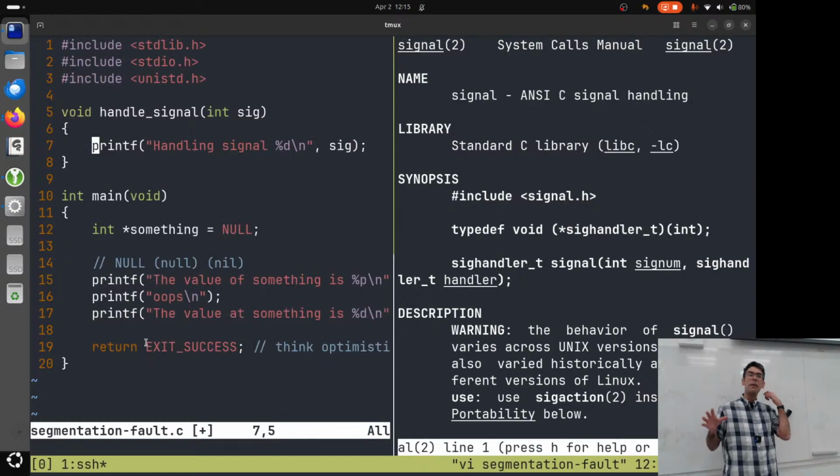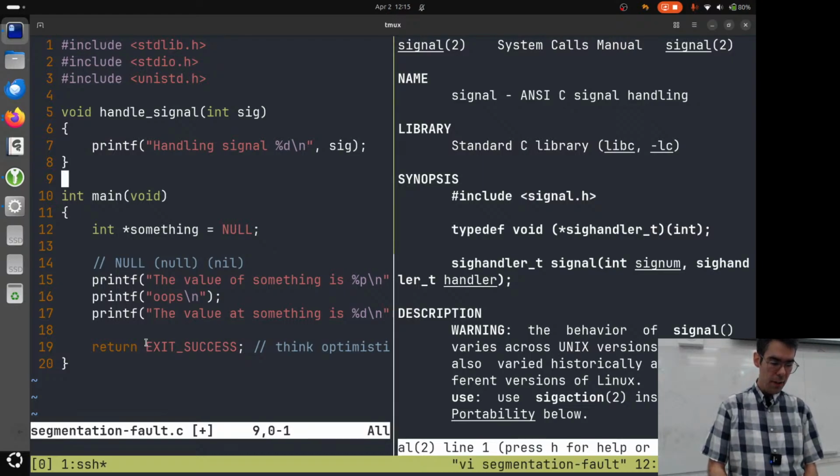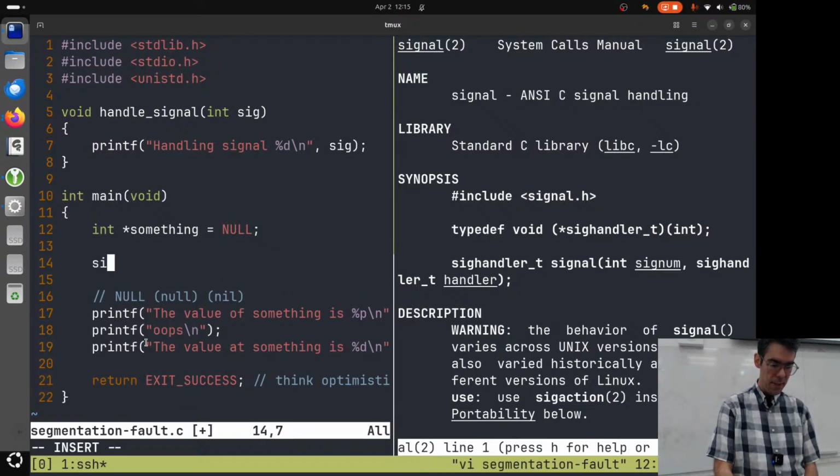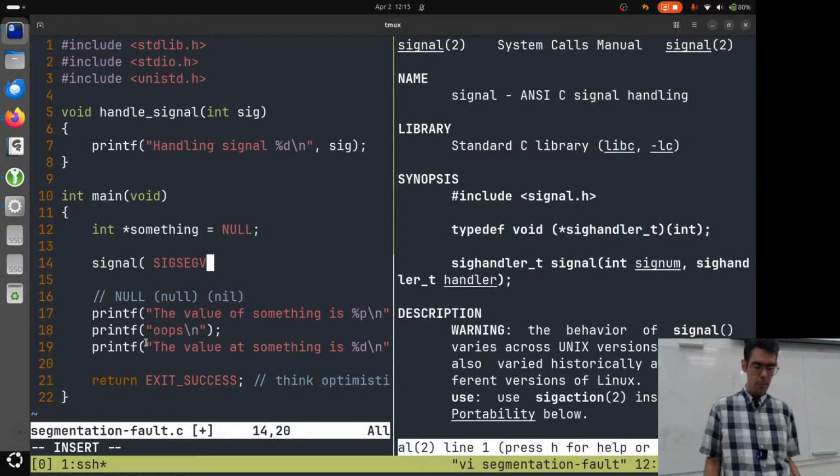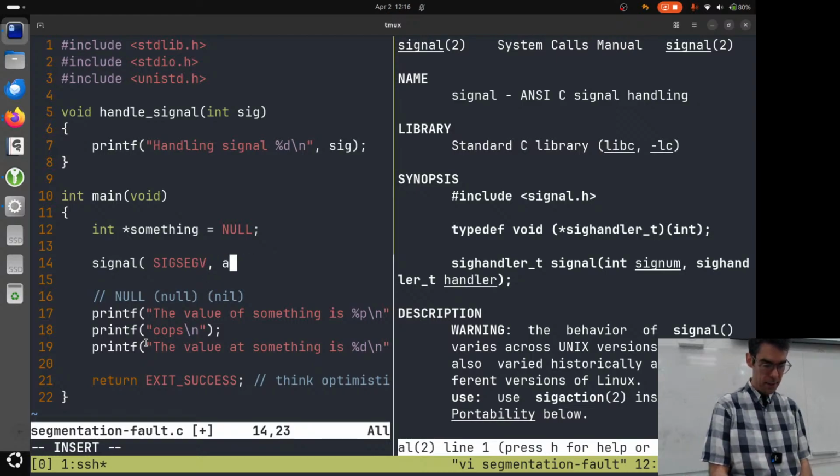I'm not putting the sigaction stuff in here. I really just want to register a very simple signal handler. So the function call here is going to be signal, SIGSEGV, and I want to pass to it handle_signal.